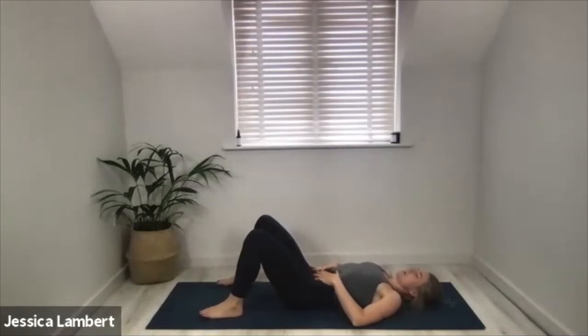So as you inhale, there's this slight lift. And as you exhale, you're almost able to push more of the lower back into the floor. Inhale, expand. Exhale, draw the waist in, push the lower back to the floor. Take 2 more there, breathe in. And breathe out. Breathe in. Breathe out. Keep that engagement.